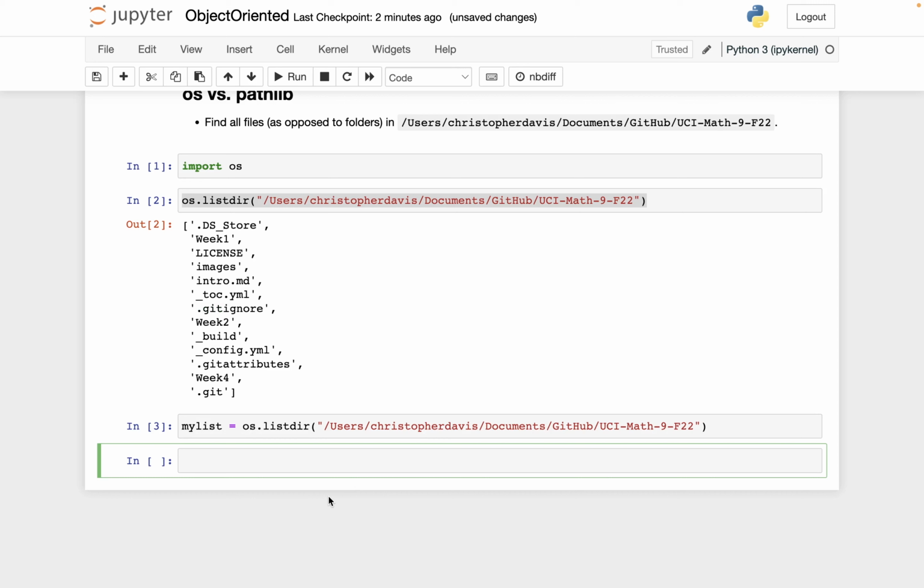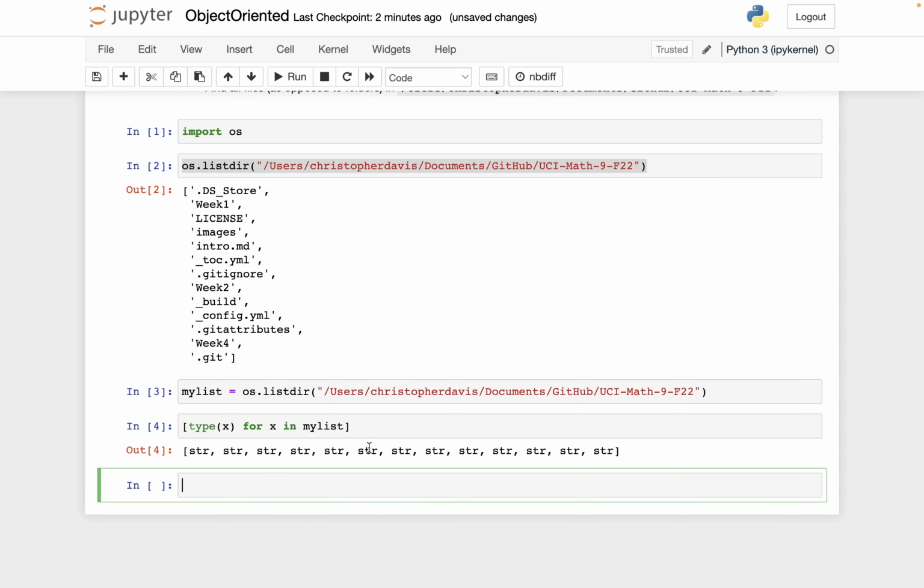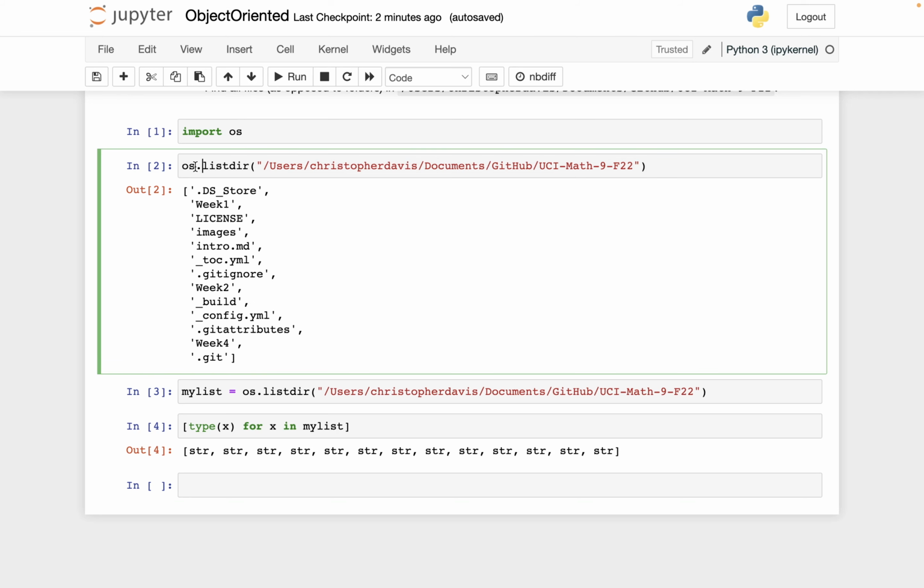And let's check the type of x for x in my_list. So these are all strings, and so they're not going to have any special methods associated to the fact that they're actually describing some specific file or folder on my computer. And so this way, this os way, I don't see a good way to use that to decide which of these refer to files and which refer to folders.